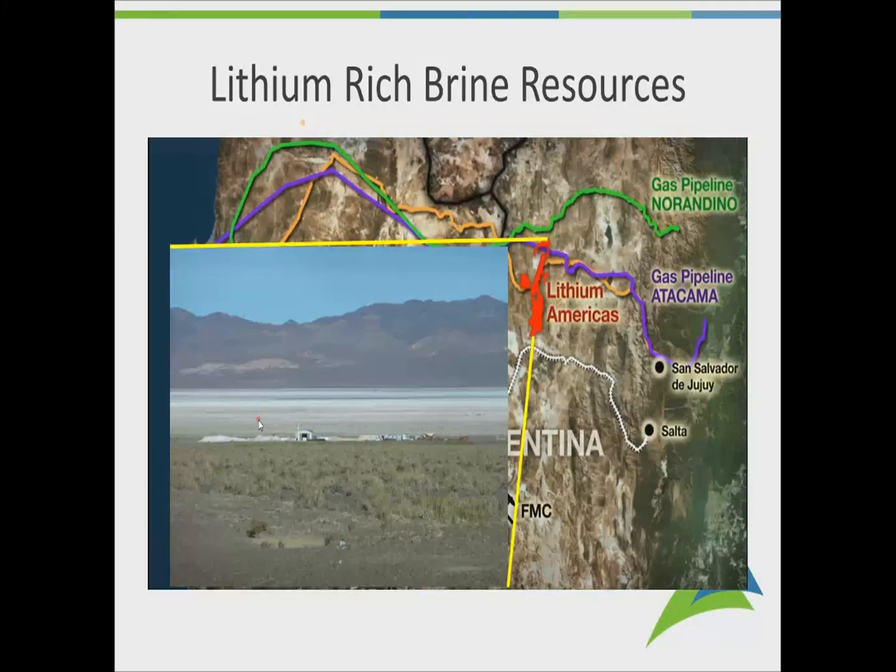And these brines, the brines in these salars, are estimated to contain somewhere around 70% of the global lithium brine resources. And LAC has a site shown here in red in northwestern Argentina, near the Chilean border to the east and Bolivia to the north. So this area includes 2 salars, the Cauchari and the Olaroz salar, which have been identified as potential sources of lithium. And for this project, we needed to quantify the resource and the reserve of lithium that exists at this particular salar.